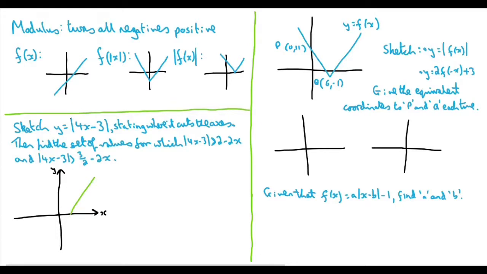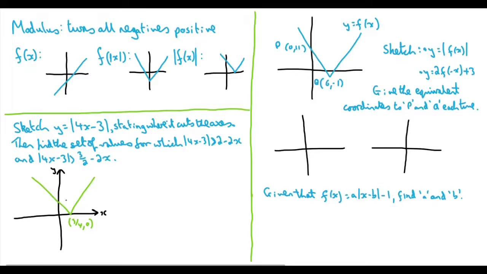But because we're now doing the modulus of the entire expression, this is like saying the modulus of the function, so as soon as we hit the x-axis, we're instead now going to reflect up this way, where this coordinate here is 3 over 4, 0, because, well, where would this equal 0? That would be if x equals 3/4, because 4 times 3/4 is 3, 3 minus 3 is 0. This is the minimum point we're now going to have before it rebounds upwards towards the left.